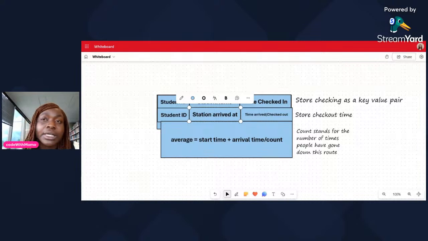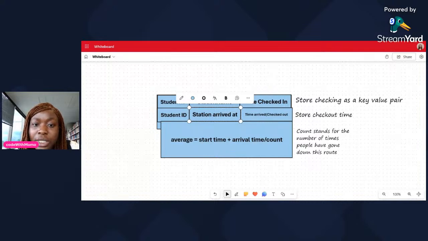After that, I stored a value called routes. And what routes is, is that it starts from the start station to the end station. And what I'm saying here is that if I don't have a route in my total map, then just initialize it as 0, 0. So if no trip has started, nobody has gone anywhere, it should be 0, 0. But let's say that someone goes somewhere, I want to store that time, the end time minus the start time. That's to get my total duration.